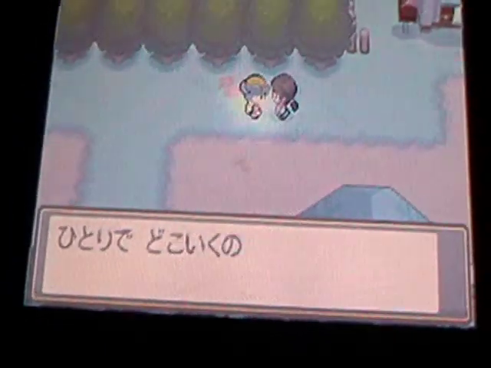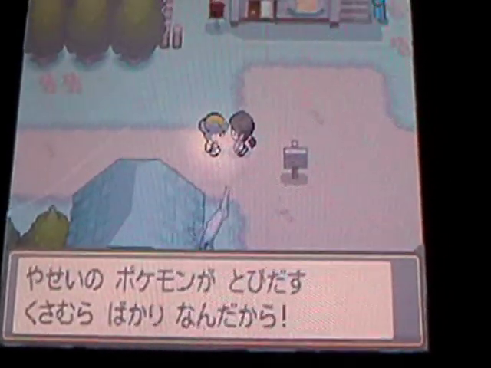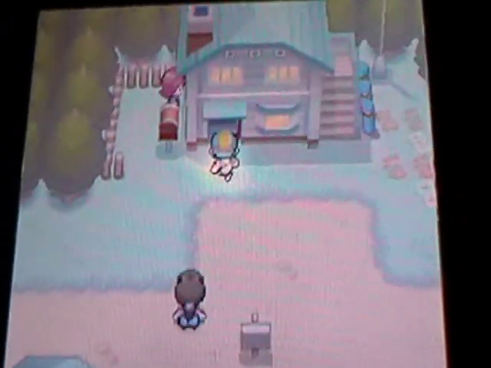Gold! Whoops, sorry guys. You can't go, you don't have a Pokemon, you could get hurt. Oh. Alright, well. Screw you then. I don't even know you. Why are you trying to save me? And there's Silver, over there. You talk to him, he'll beat the crap out of you. Seriously. He'll hit you.